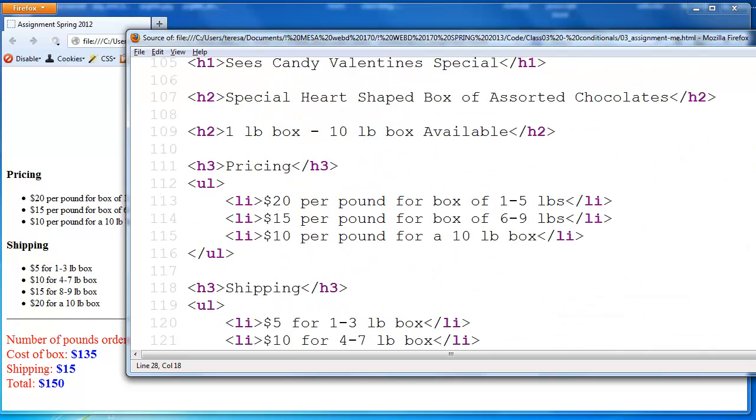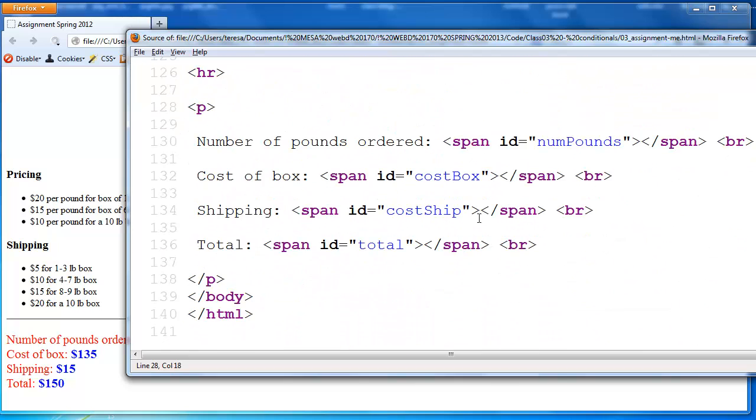Now, in the document, here I have a span with an ID. And this is where the output of the variable is going to be. Rather than putting document.write inside my body and outputting the value of the variable, this is the document object model. We're going to access the ID value of this HTML attribute and the innerHTML property. The innerHTML property is what's between the opening and closing HTML tags. That will take the value of the variable.